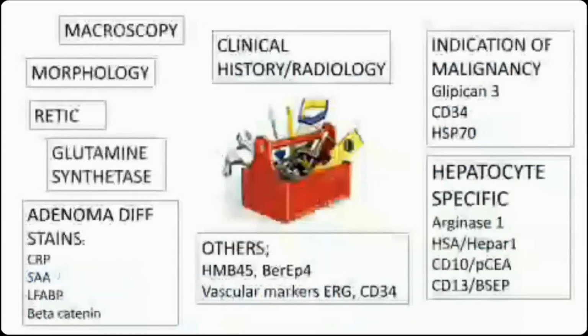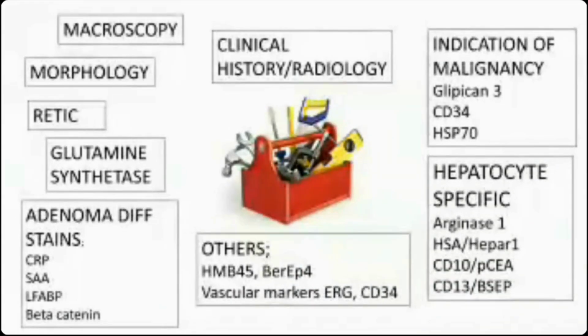If you ask anyone who I've taught over the last 30 years, they will say that I'm not known to overcomplicate things. And this is what's in my brain, my toolbox. Initially, when you're going to approach a case, be it a medical liver or a resection case, the real important thing is context. And you get the context by getting a good clinical history and knowing what the radiology shows.